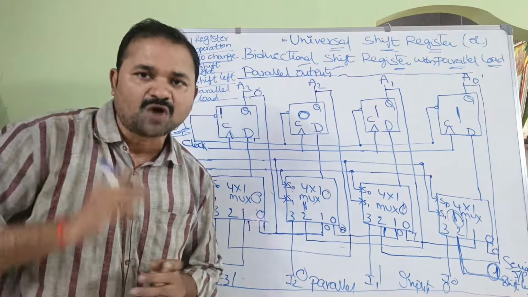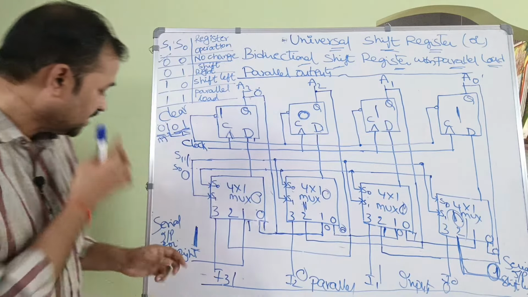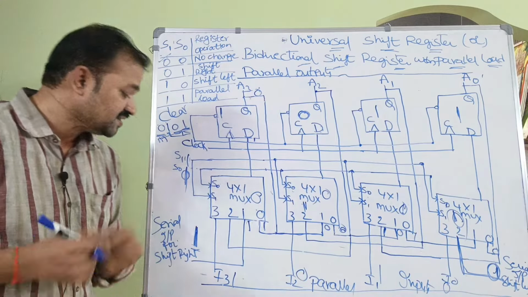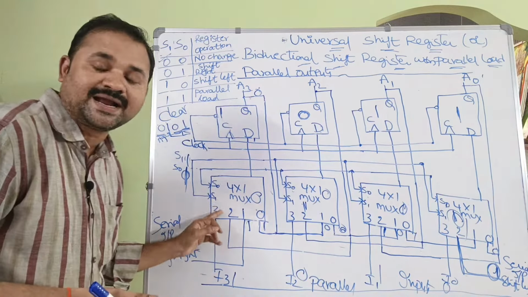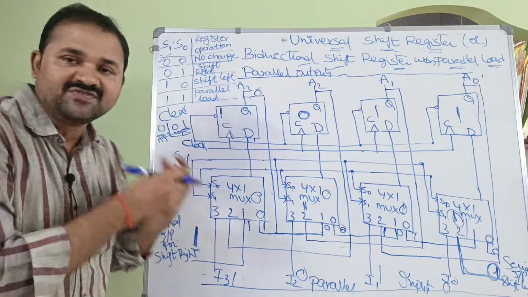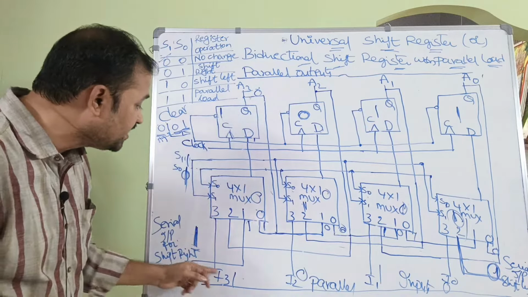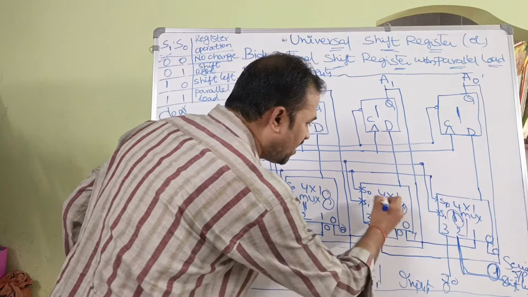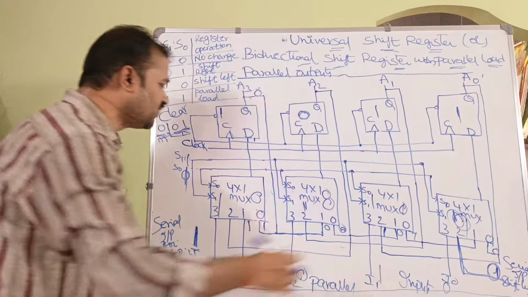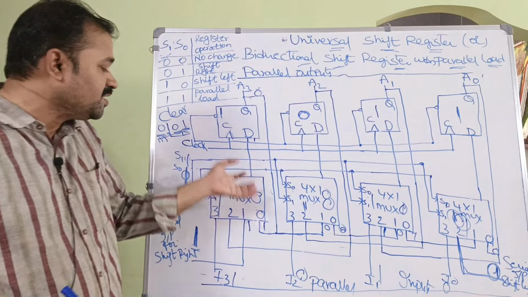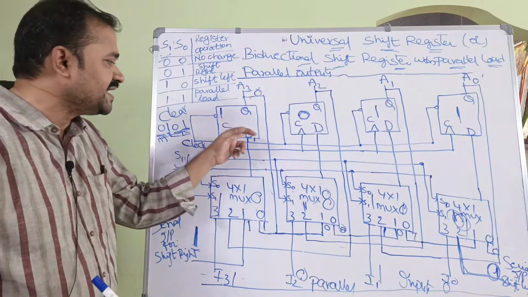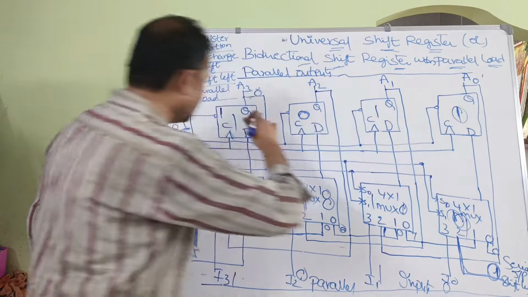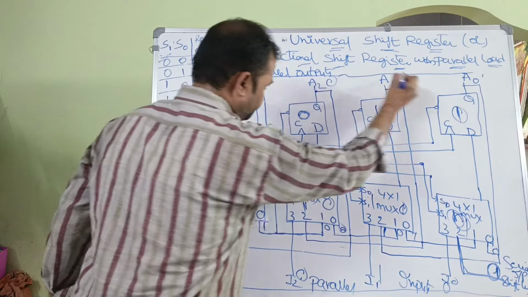If we apply the clock pulse, the selection inputs are 1 1. If the selection inputs are 1 1, then the third data input line will be activated and displayed as the output. Here the third input line contains 1, 0, 1, 0. That information will be selected and passed as input to the flip-flop. So 1 0 1 0 will be displayed as the output.